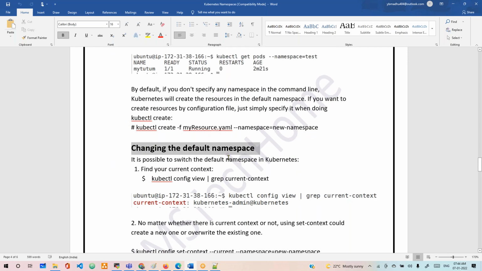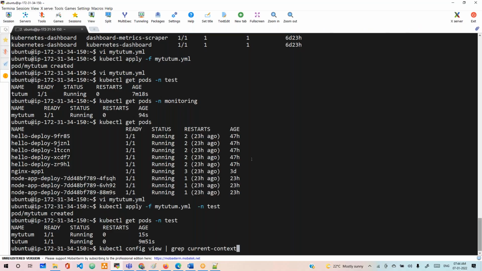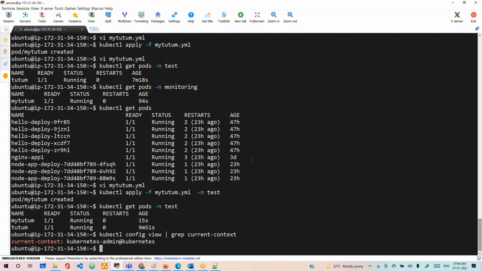Okay, change the default namespace. Now get the current context where we are. We are getting the config view. kubectl config view.